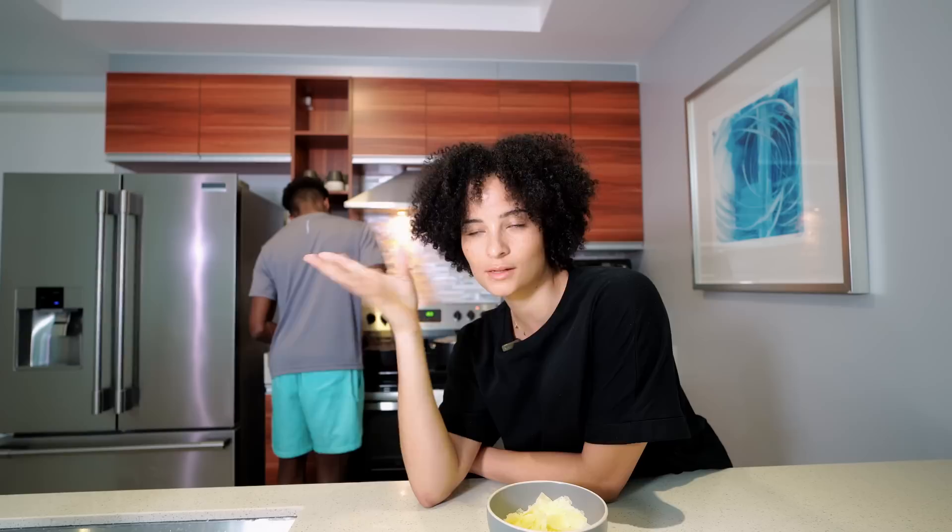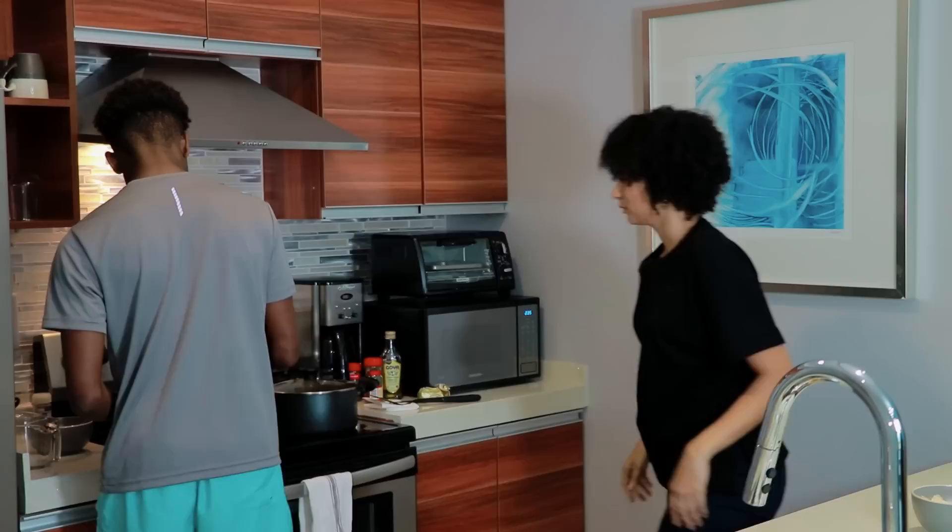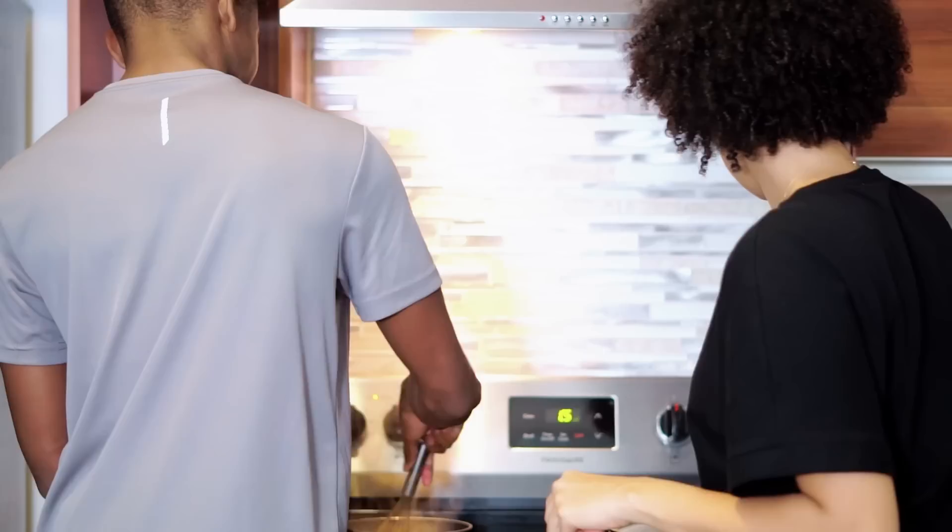Chad is taking care of the béchamel sauce that's going to be layered with our lasagna — with the tomato sauce, the cheese, and then the béchamel sauce. It's really, really good. Oh, it got thick! Turn it off, Chad, turn it off. We're trying to make sure he goes out into this world prepared. Anybody can cook — you have to know how to take care of yourself. So let's take it off the heat and we're all done. Our sauces are ready.